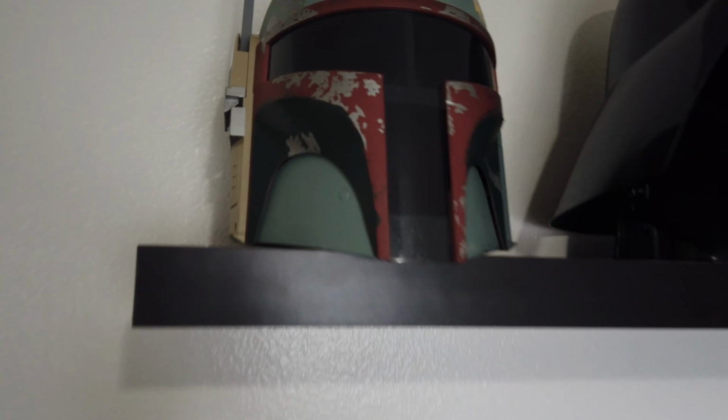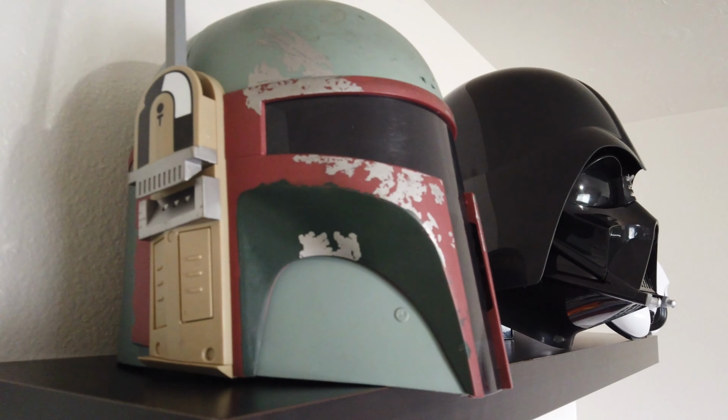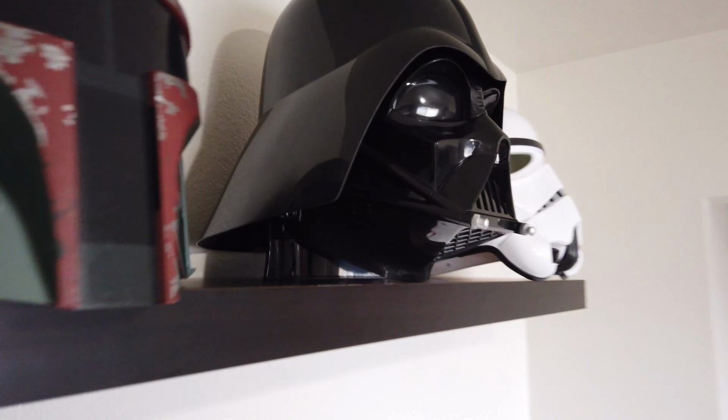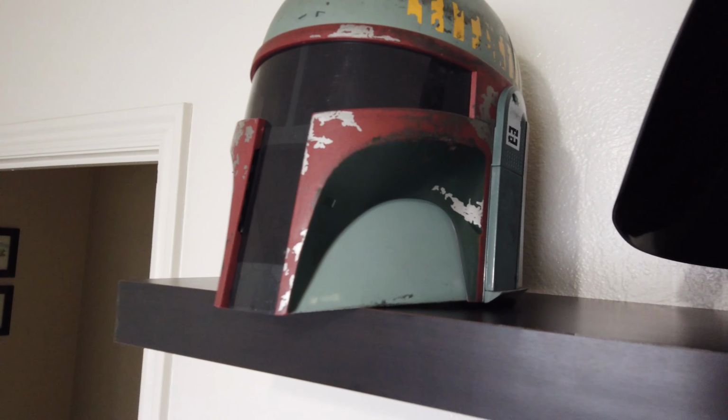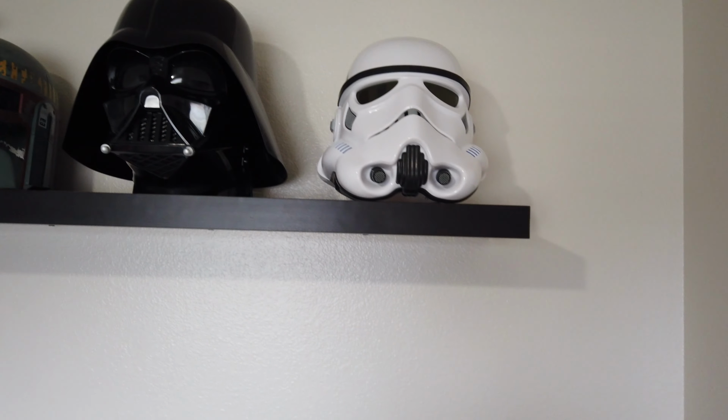It's looking pretty rugged and aged. I mean, it's got buttons over here like all of them do, but it looks nice. It's even got the dent in the helmet up here. So yeah, pretty cool. Now I just need to get some more artwork in here.